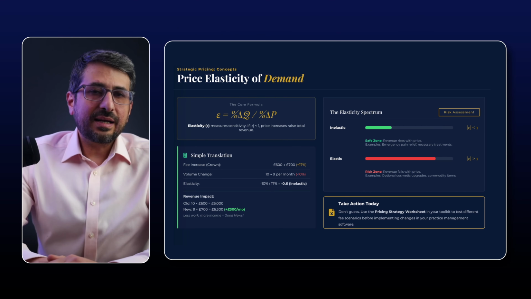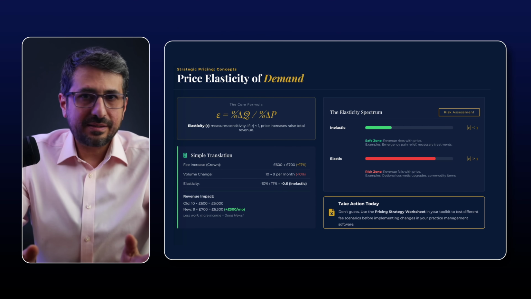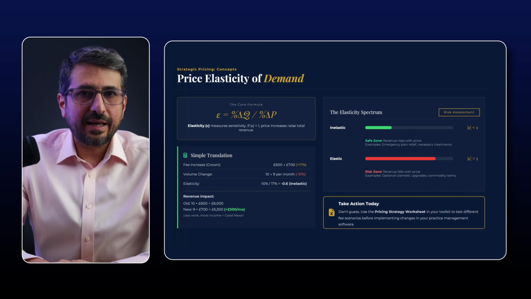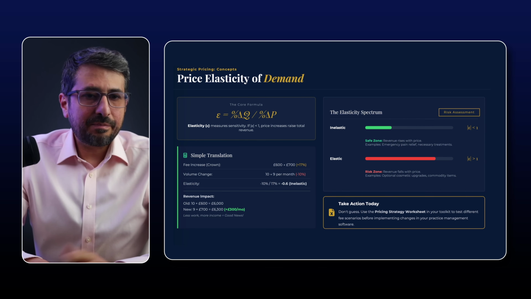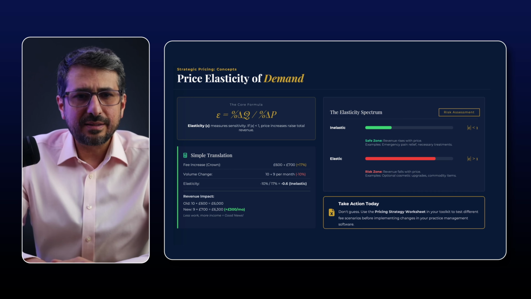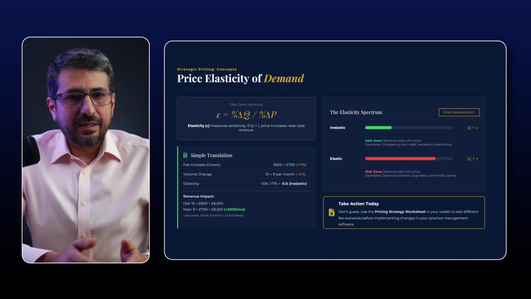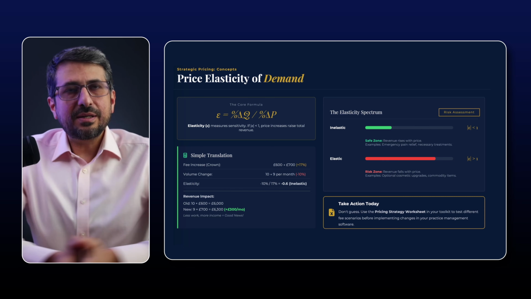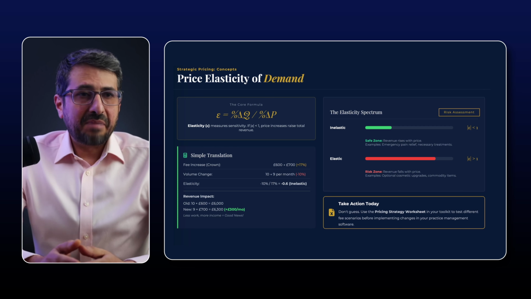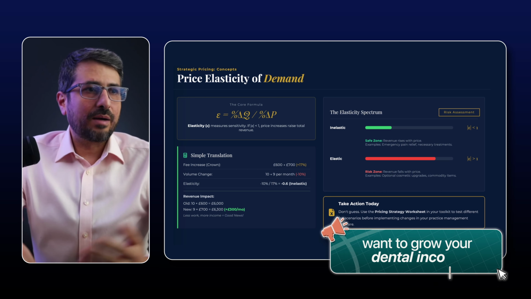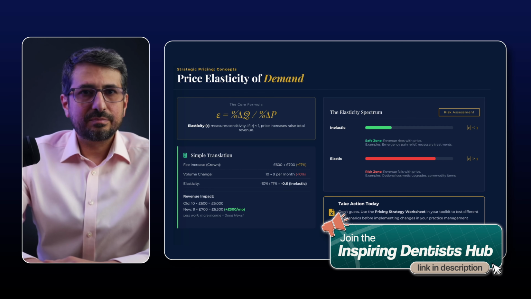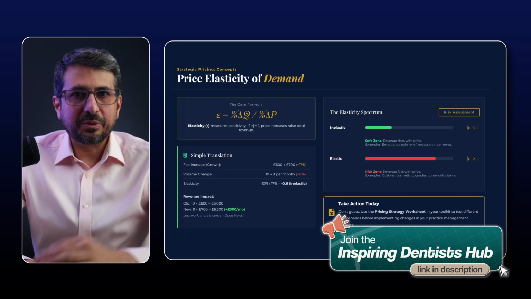First, price elasticity of demand. You've heard of price elasticity. I think, if you've done your GCSEs and A-levels in business, what this says basically is different products have different price elasticity. And what is price elasticity? Well, if I increase my fee by 10%, how much less demand will I get, right? And in the airline industry, it's highly elastic, right? People say, oh, I'm not paying 10% more. I'm going to go to a competitor who's priced more fairly or more affordable.